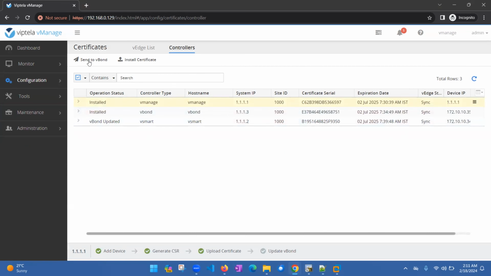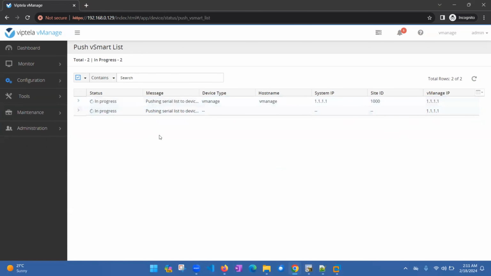Now since it is here, click OK, pushing everything. The database will get synced.